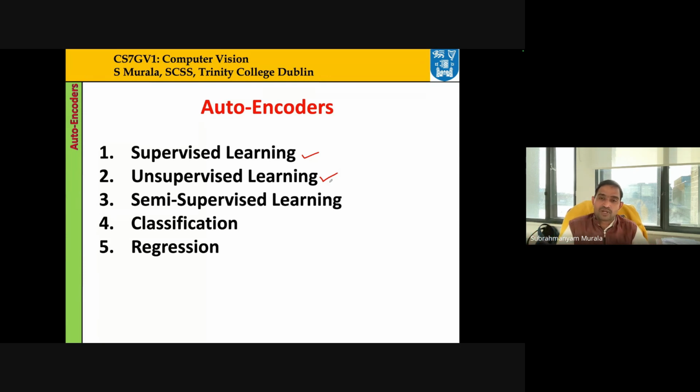Like in the supervised case, ground truth is there, but in the clustering case there is no ground truth. If you know about k-means clustering, there is no ground truth there. You have to give a target, like how many clusters you want to make for a given data. That is called k-means clustering. So there are no targets. It is a kind of iterative or optimization algorithm, and based on that it is getting the results.